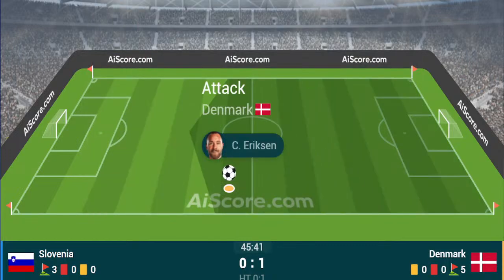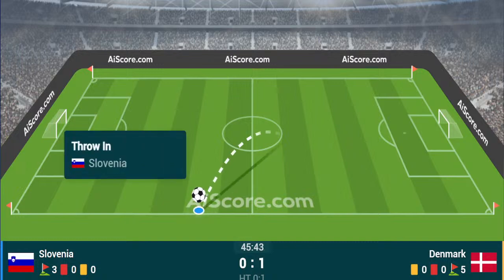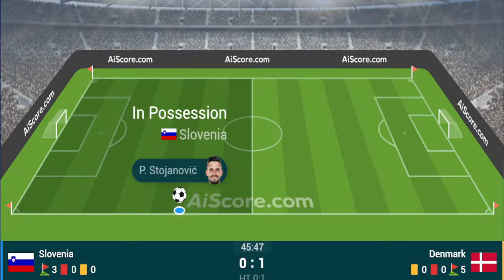Very possession-based game for Denmark in the first half. They were closing down Slovenia when they were only inside their own half. When Slovenia were in Slovenia's half, they were allowing them to play around with the ball and keep hold of possession. They were forcing these long passes down the line, and to no avail for Slovenia in that first half. Denmark were handling it all defensively quite well.